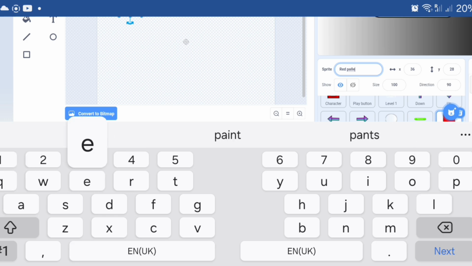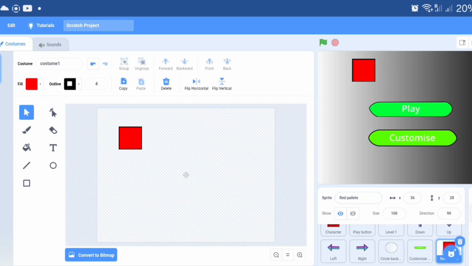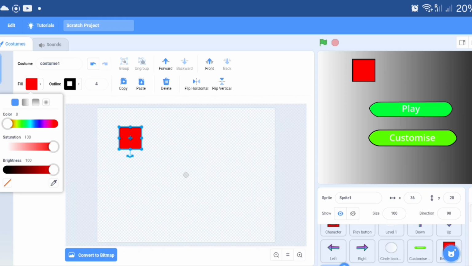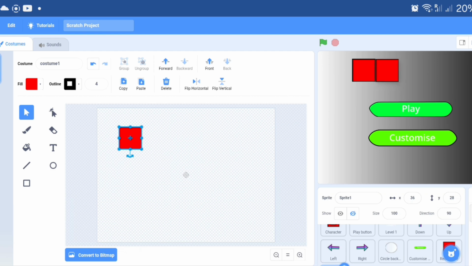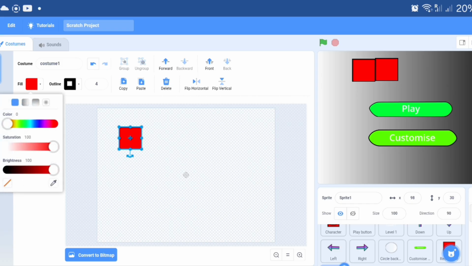So when we're done with that, I'm gonna create a new sprite. No, first we're gonna copy it, and I mistakenly paste it. So now we're gonna delete it and then create a new sprite. Then scroll down. Now we've pasted it. Now we're gonna change the color to orange and position it. For now, let's just change the color to orange. Perfect.